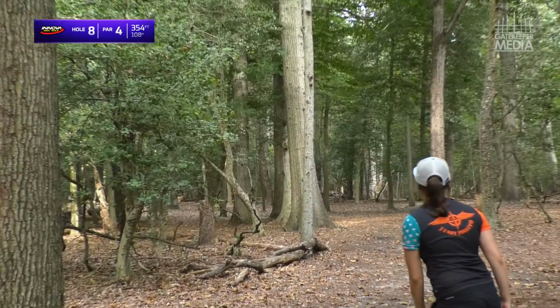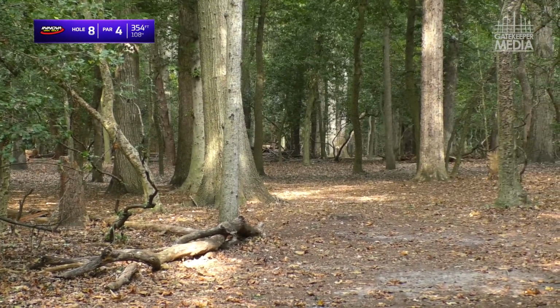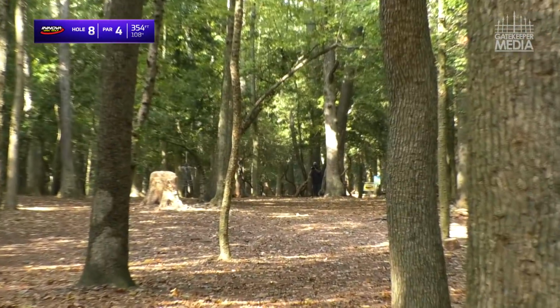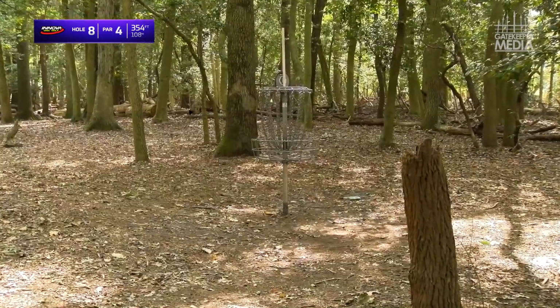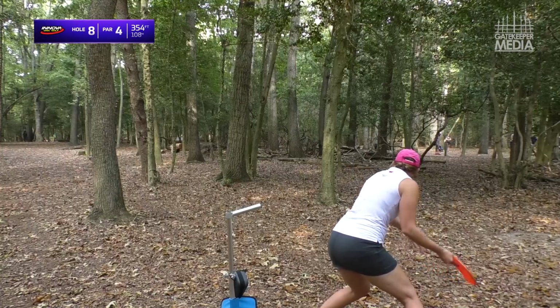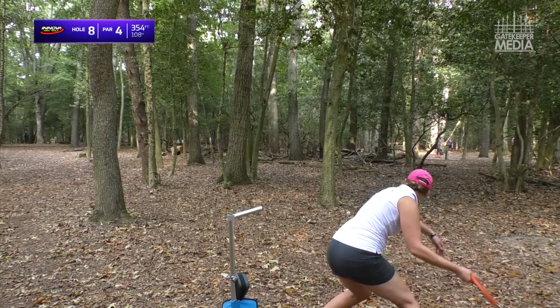And Lisa with a forehand, she just lined that up and through. That's another shot that you just got to put up there and play for fairway. Mm-hmm. If this skips in, she's going to set herself up for a nice par. That's what we were just talking about. That's a golf hole. Mm-hmm. Tough drive, and then a smart out and a good upshot for her par. That's a really well-played golf hole.